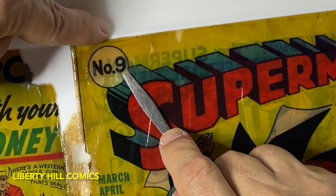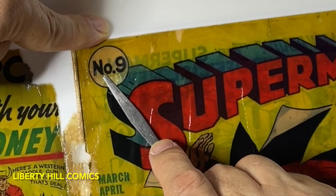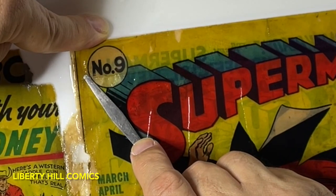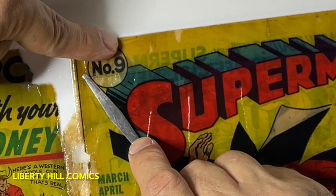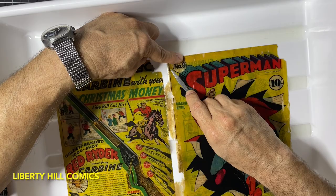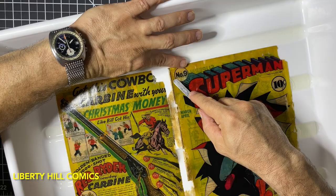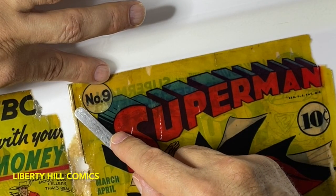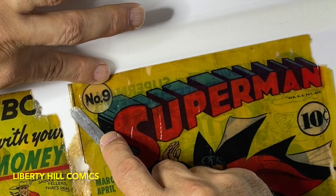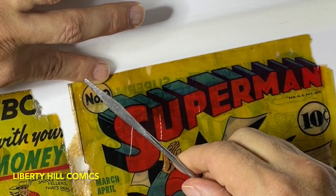This paper's just already gone. Very sad. I would not expect this edge over here to be our salvation since this is where the paper's the weakest. Again, sometimes you get lucky. Sometimes you're surprised by this 80-year-old paper. So I'm willing to try anything to try and save this logo or this number.